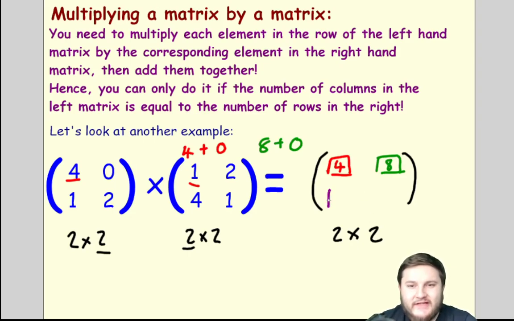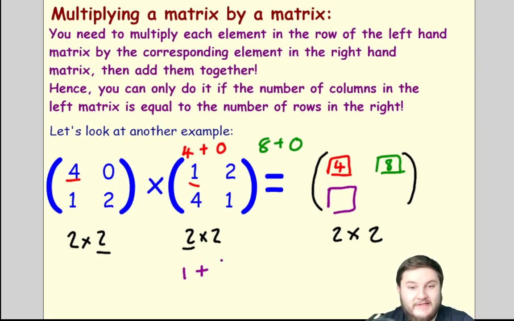Okay, let's turn to this one down here. So to work out this one, you're now on this bottom row here, because we've done the 2 for the top row, so we now start on the bottom row. We do 1 times 1, which is 1, plus you go across on this one and then down on this one.